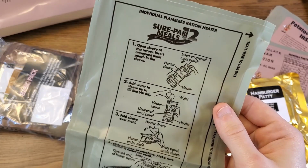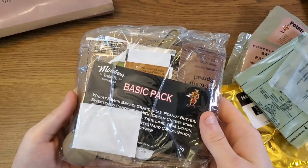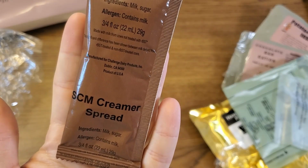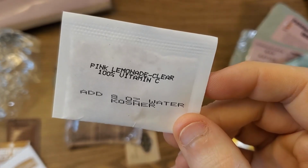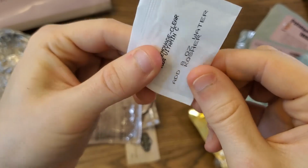They put a Sure Pack 12 mil FRH in there, a hot beverage bag, and this massive basic pack. Let's see what's in here. So we have a sweetened condensed milk creamer spread, a deep rich coffee, a non-dairy creamer, a kosher pink lemonade clear drink mix. This does seem to have hardened up in there.